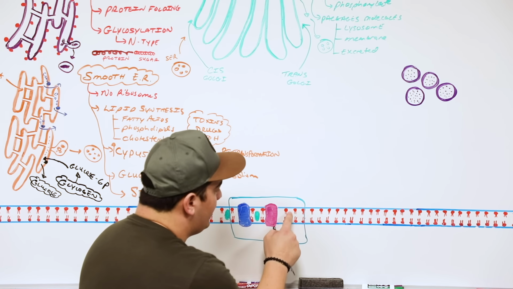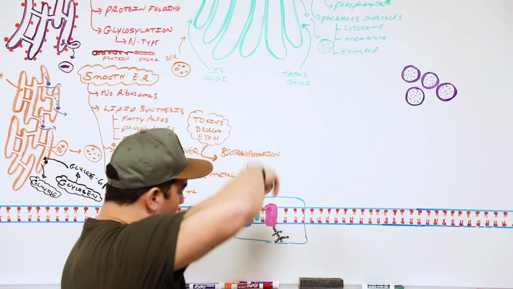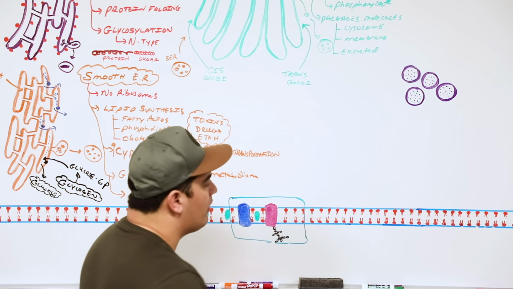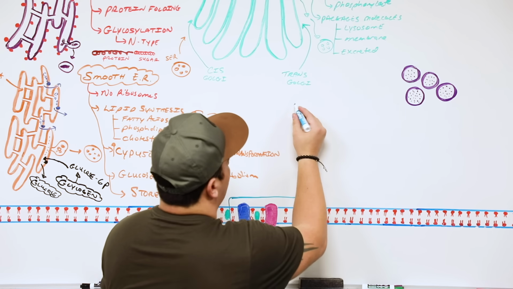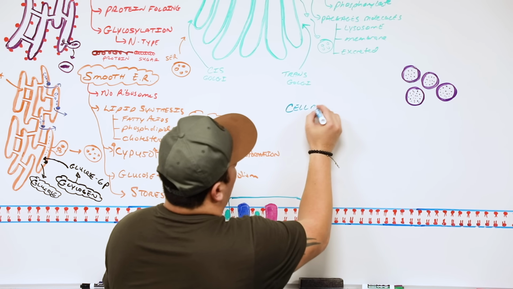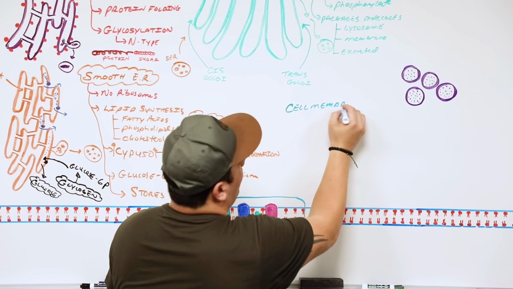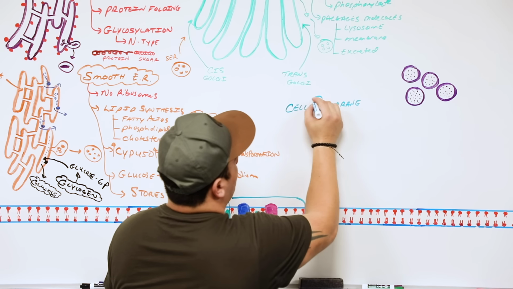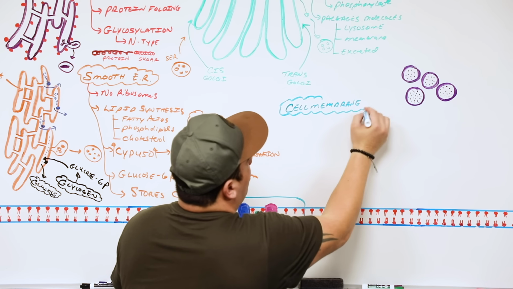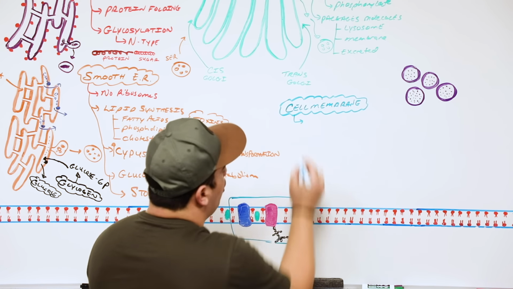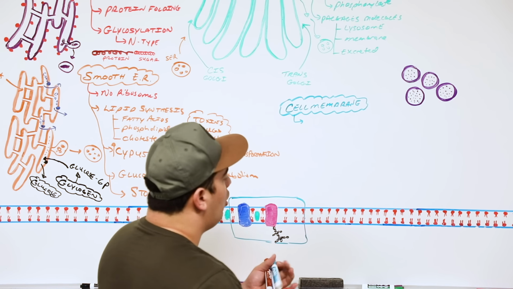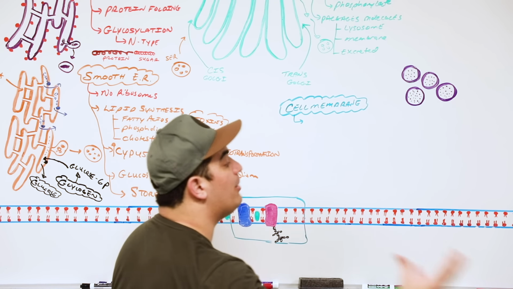If you look here, you see these little red dots with little fingers hanging out. This is a part of what's called our phospholipid bilayer. When we talk about the cell membrane, there's a bunch of different structures involved within the cell membrane, and they carry out a very important function. So what are the different components of the cell membrane? The first component here is these little red thingies. What are these little red thingies? This is a part of your phospholipid bilayer.